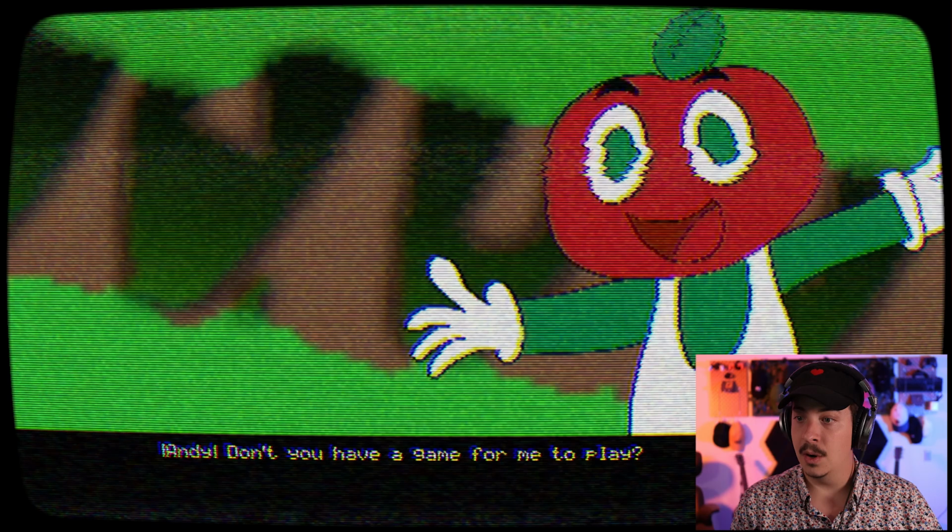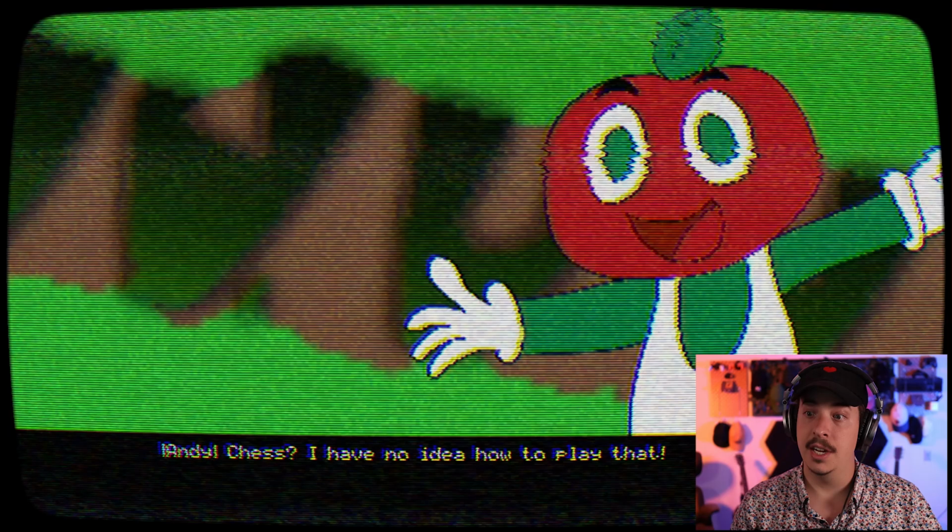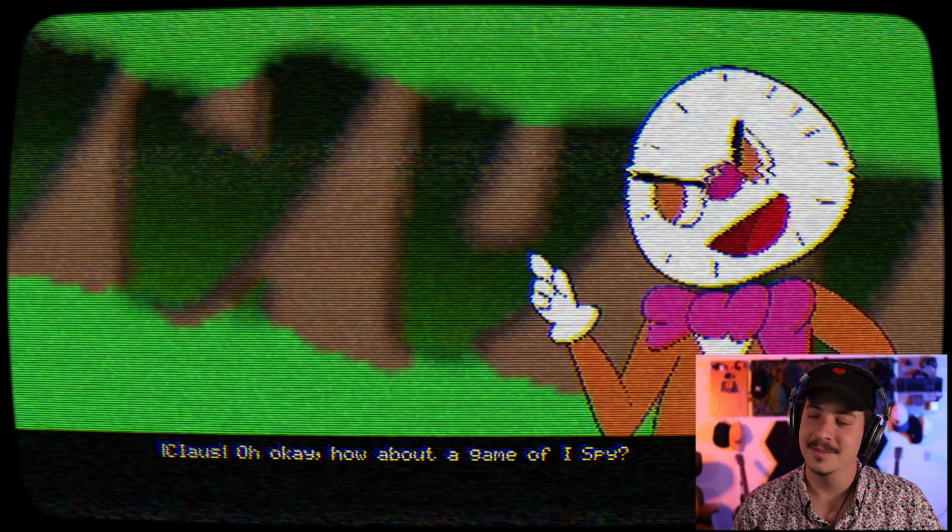Don't you have a game for me to play? Oh, there he goes. I was like, the voice actor wasn't there for the first one. What about a game of chess? Chess? I have no idea how to play that. Oh, okay. How about a game of I Spy? Sounds good to me. Let's play. Oh my gosh.